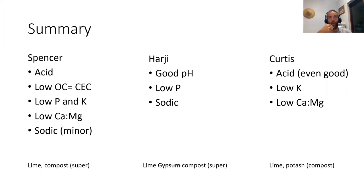Okay, so we put lime on an acid soil to increase the pH, and in doing so, it releases calcium, and that's why your calcium magnesium ratio improves, and you get a structural benefit from that. But in a sodic soil, like Harji's soil was sodic in that top layer.